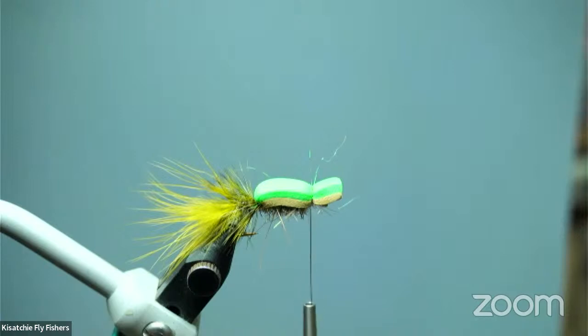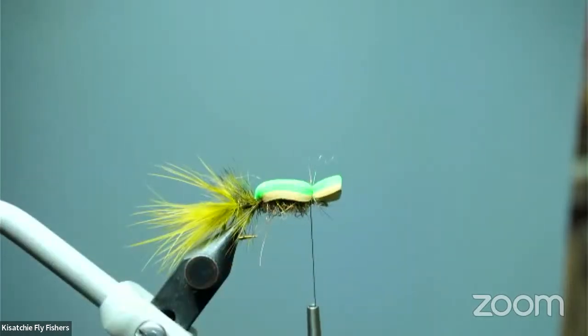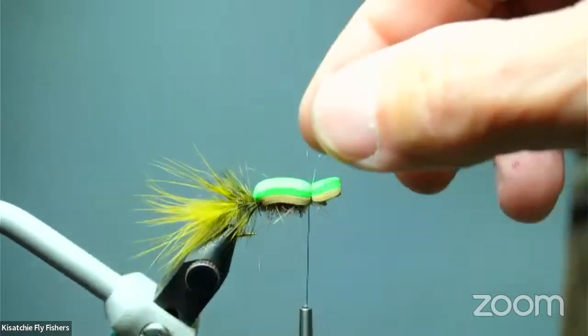All right, if y'all catch fish on this, you've got to post some pictures to the KFF share page out there if you're on Facebook. If you're not, email them to me and I'll post them up there. Can we post? You can. Oh, yeah, you can post. It just goes through an approval, either Denise or myself or somebody else. Rich, you're admin on it, aren't you? Somebody else is an admin on it. Denise still is.